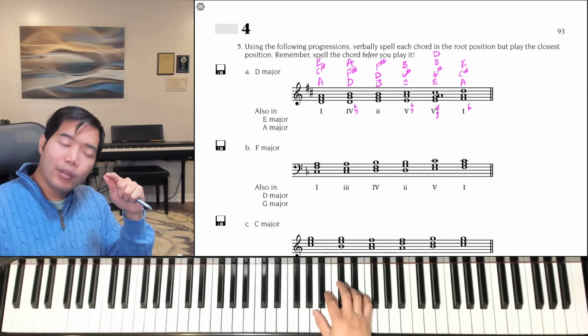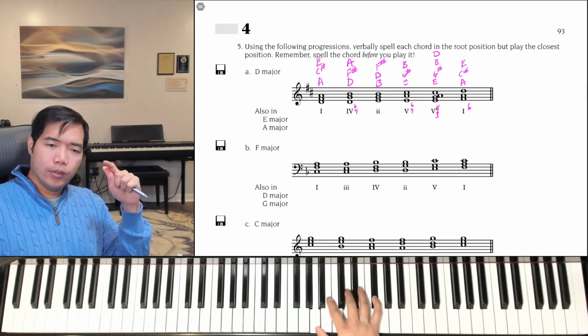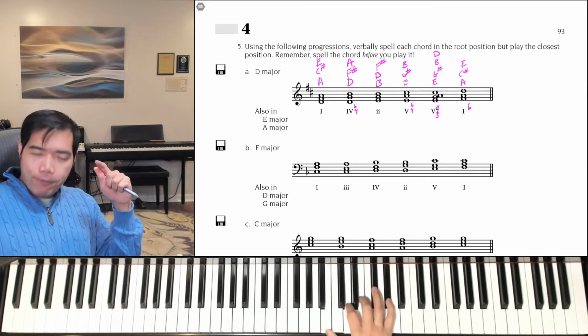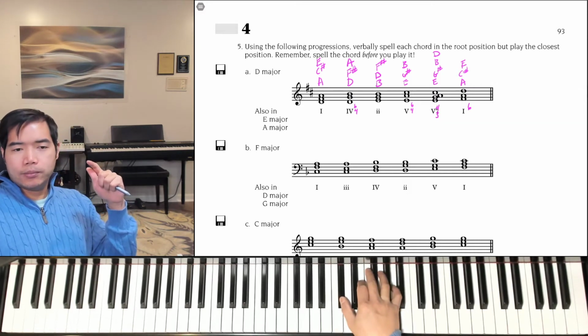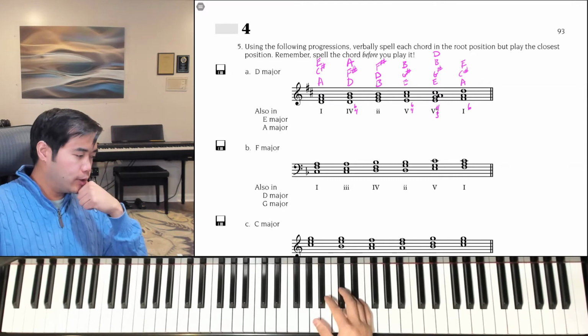And get it until you can play it smoothly. 1, 4-6-4, minor 2, 5-6-4, 5-4-3, 1-6. When you can do that smoothly, then let's do it and say the chord notes.